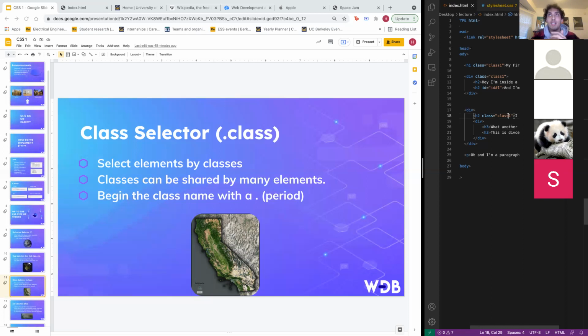Yeah, any HTML element, just not like your head or your body, but just anything that's actually rendered within the website, you can add a class to it, and it'll render it. All right. Any more questions?